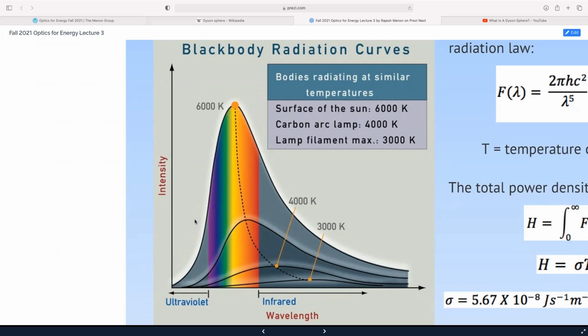The horizontal axis is wavelength. This is the black body radiation of the sun, approximating the black body radiation of the sun. The surface of the sun is approximated at 6,000 Kelvin, and the plot at 6,000 Kelvin is what we expect to see if we represented the sun by a black body on Earth. You can see most of the peak is in the visible, right? In fact, the peak is around the yellow wavelength, and the sensitivity of our eyes also peaks at the same wavelength.